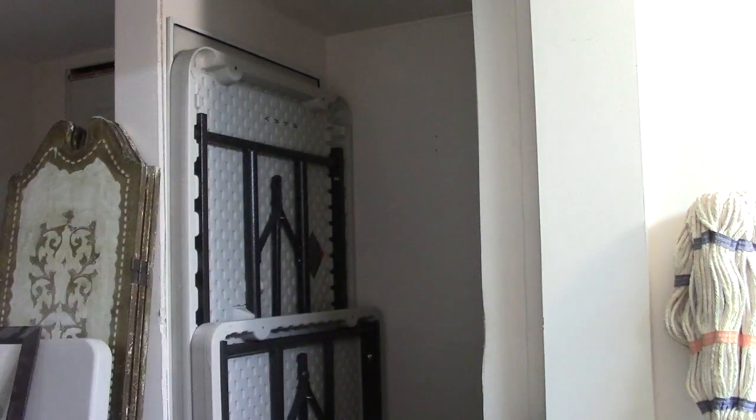All right. So I'm actually going to sweep this out. If you're working on a closet that you got everything out of, it's a good idea. If it's a rug, vacuum it out. If it's a floor, sweep it out. But here's what I want to tell you, okay? If you had to do a lot more work than I'm doing right here, and when you're done taking it apart, you just want to scream and run off the planet, then don't care, okay? Don't care about sweeping it off.